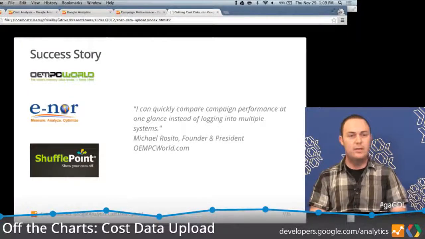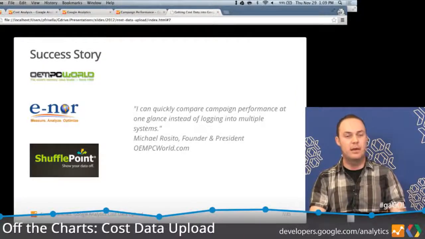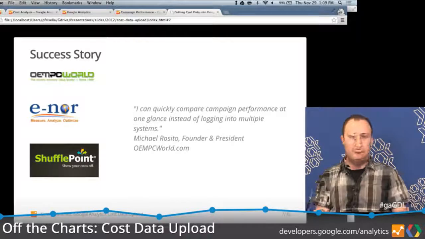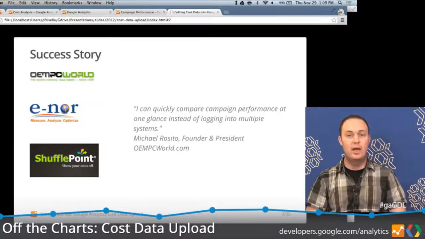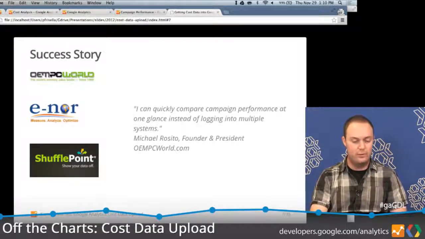A lot of the analysis they were doing was a manual process where you had your Google AdWords data, you had some other paid campaigns. They had to manually bring that stuff together and do analysis outside of GA. So this new feature really allowed them to bring all that into Google Analytics and to do that complete analysis within the product itself. So it saved them a lot of time, fully automated, a great solution for them.